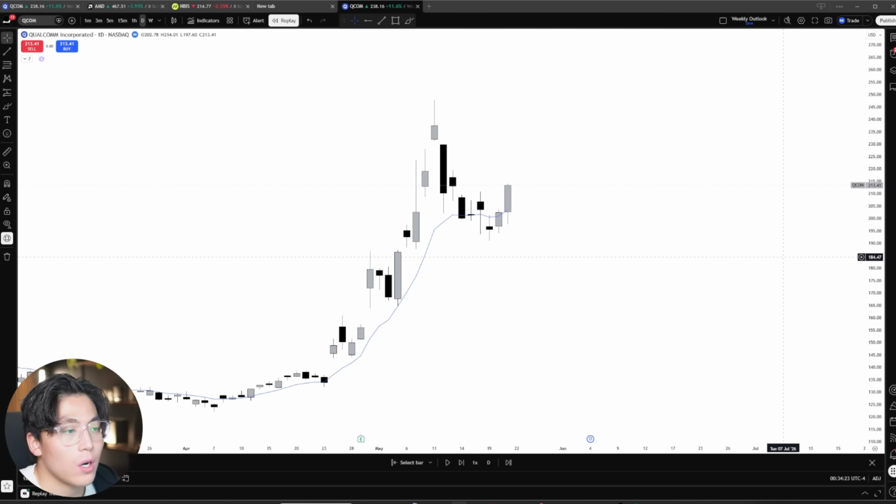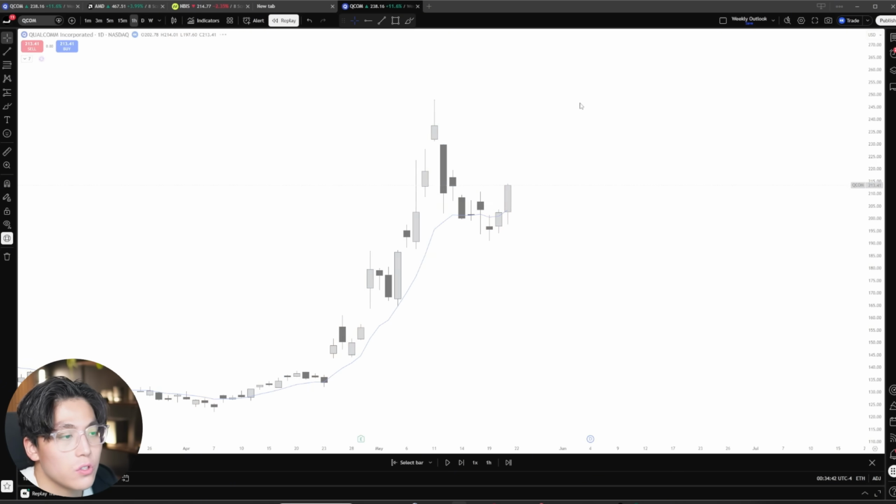As you can see, we're on our first example here on Qualcomm. With the daily time frame shaping up, we have a super nice push towards the upside. Now we're having this pullback down in towards this 9 EMA, and we have some nice buyers that stepped in, showing some potential momentum back towards the upside here on Qualcomm.